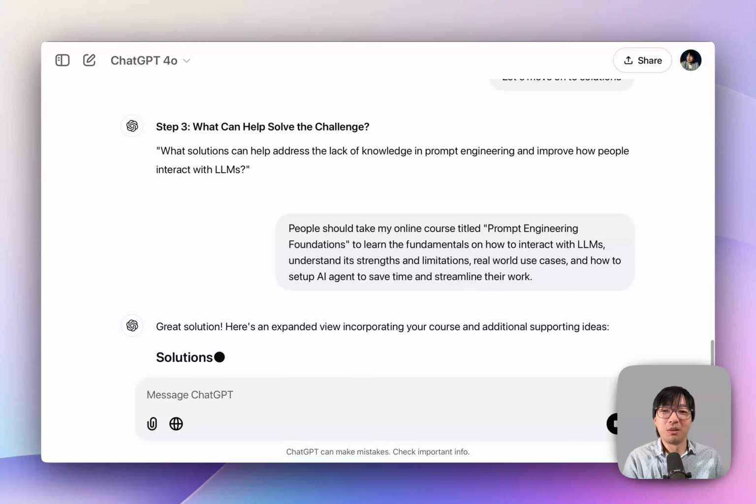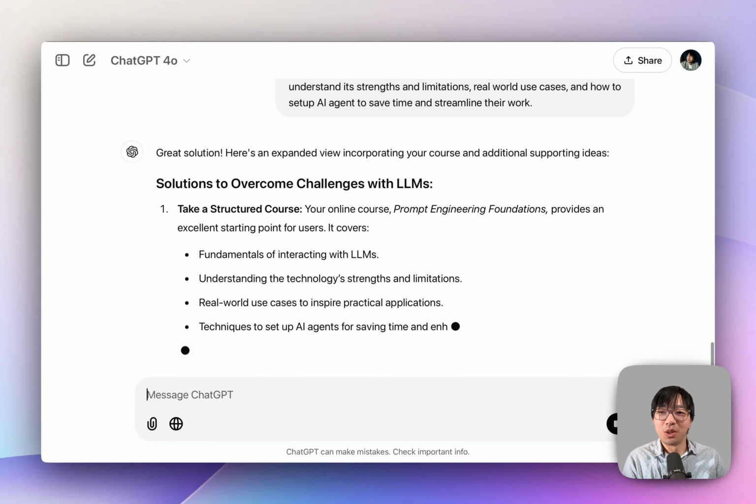And then hopefully it would summarize my raw thoughts into more structured output.